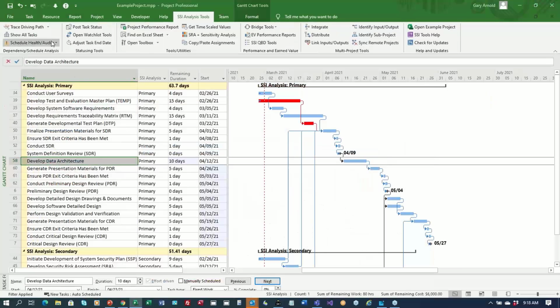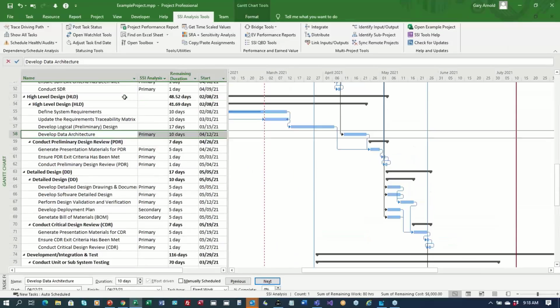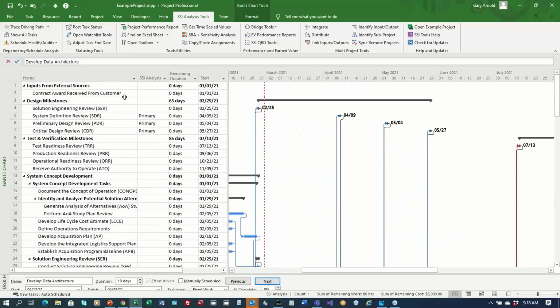Otherwise, I'm going to go further into the add-in for Microsoft Project and show you all the other tools and features here, or at least whatever I can do in the remaining 45 minutes or so. So that's the trace tool. Then we have schedule health and integrity audits. You can do the DECM tests. You can do the 14-point assessment using these tools here.